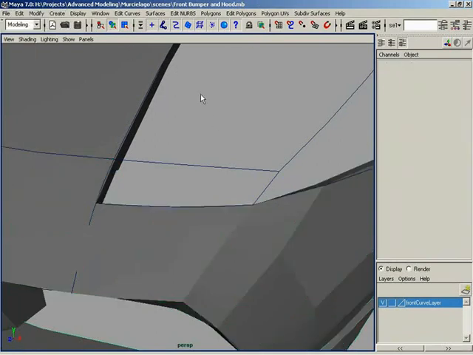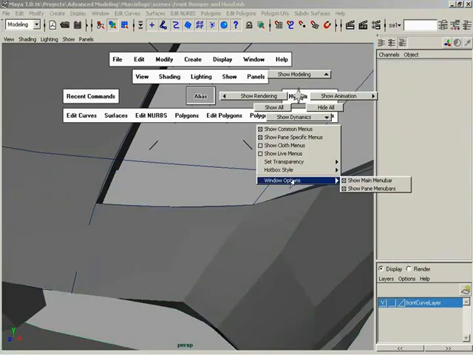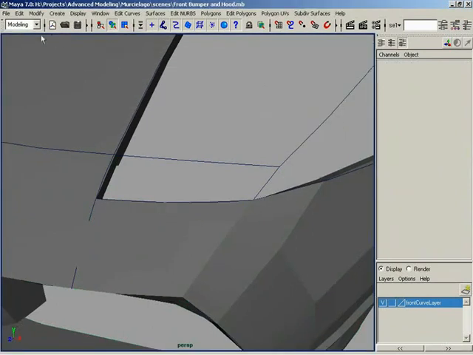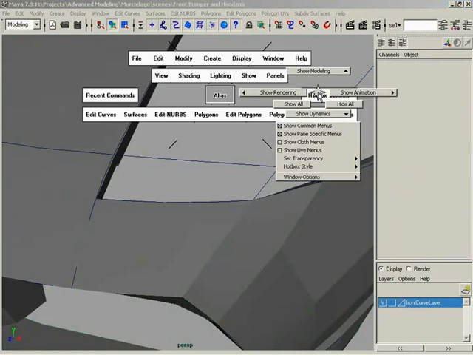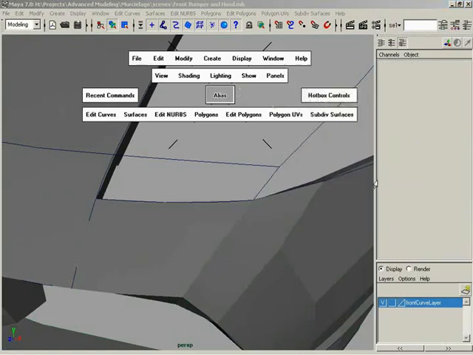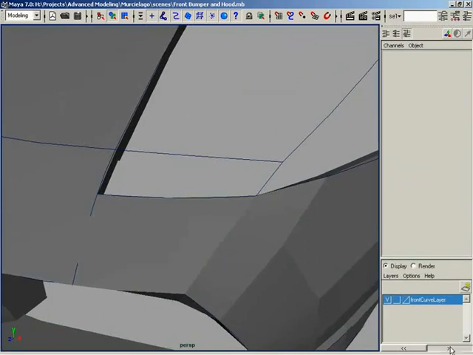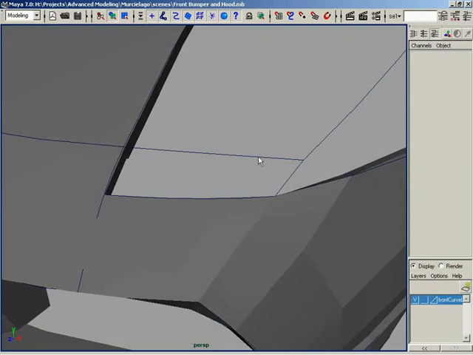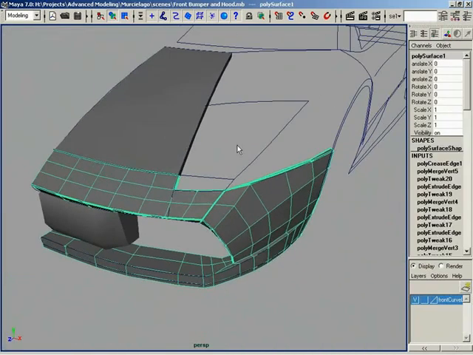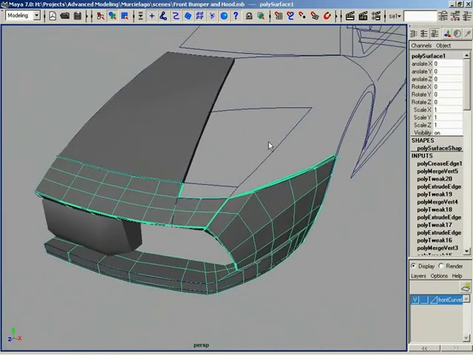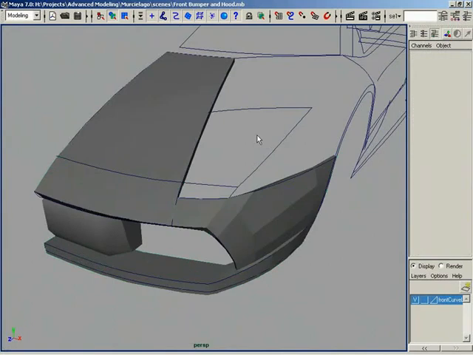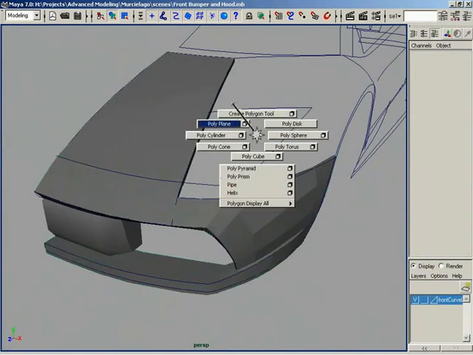I can hold down the space bar and go into the hotbox, and we can switch off pane menu bars, which clears that out. And if you really want to be hardcore, you can also switch off the main menu bar, and now all you've got is just a little bit of a channel box status line, and that's it. In fact, we can take our channel box and squash it down quite a bit. So there you go. Pretty much all you have now is one massive viewport, which is very nice for modeling. Just remember, all of your tools, you can hold down Shift, right mouse, and really anything you need for polygon modeling is going to be found in here somewhere.